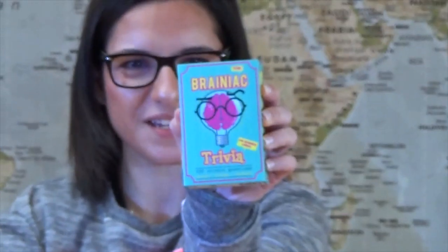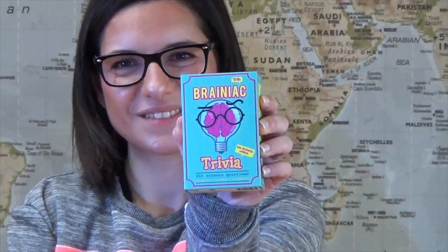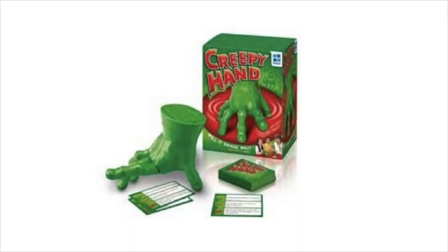The one was Brainiac, which I really liked because it kind of allows creative thinking and it can just kind of spark ideas, and leaving cards like that around might mean that the team pick them up whenever they kind of need them. The Creepy Hand Truth or Dare game, I actually don't like so much because it feels a little bit like it forces people to speak, and Truth or Dare might be a little bit risky for some people. So yeah, so my picks are, first place would be for Brainiac.